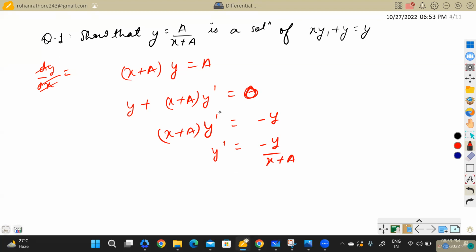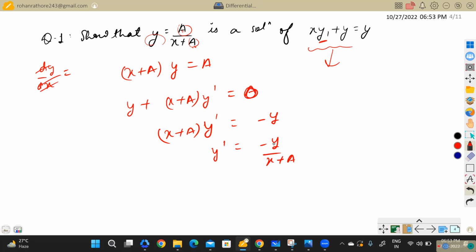Isn't it the other way around? Yeah, you can do it both ways. You can substitute the value of a, and you can replace these arbitrary constants in the form of y dash, and sometimes y double dash. The other way is you can just substitute the value of the y1 derivative by determining the derivative of this, and just solving the left hand side to get the value of y. Both ways are equally valid.